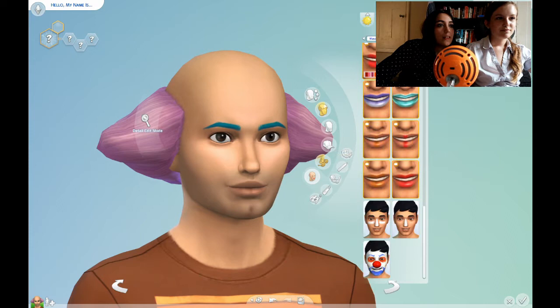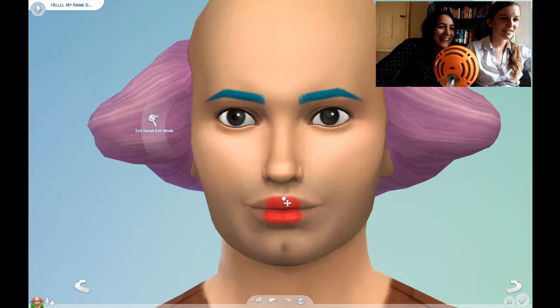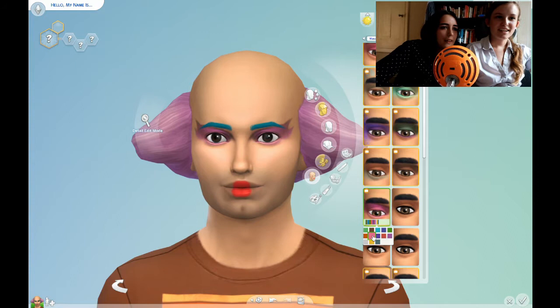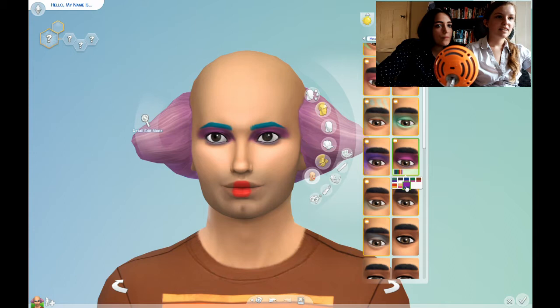Makeup? Yes. I feel like his lips need to be more defined. Which is not what's happening here. I'm just dragging them around. If anything, you've made them less defined. Perfect. I think it clashes with the eyebrows a little bit. Partly because it actually goes underneath the eyebrows. Oh, that's quite nice. That's good because it's the green and also the pink. Yeah, it works well.